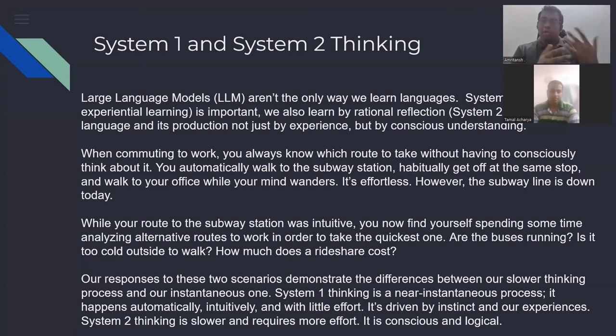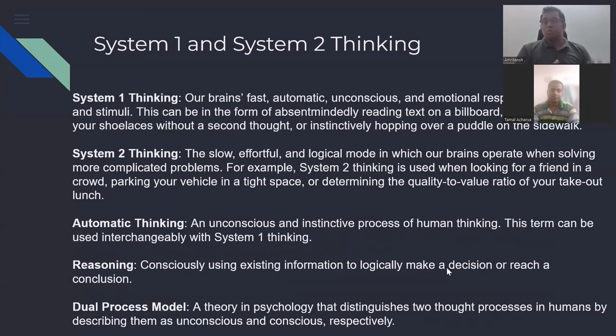So when we develop proper language models, we will also be developing our system two specifically, because it is slower but requires more effort. It's more conscious and more logical, as a matter of fact. I think this is where we want to go, and we want to develop this, and of course automate the thinking. We want to think in an unconscious, instinctive way, and this could be interchanged with system one thinking. But the reasoning and dual process models will come, and wherever you are thinking about doing something different, or, again, counterfactuals, right? System two has to get engaged. Exactly. And this is where, amazingly, language will be a very important tool that we will be requiring.